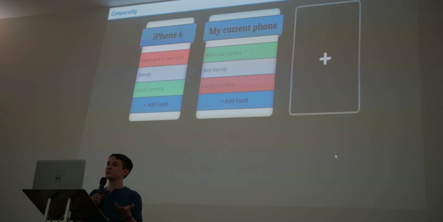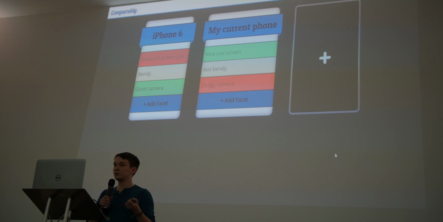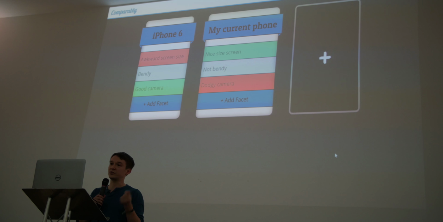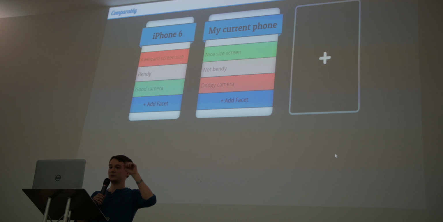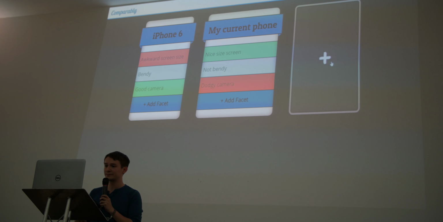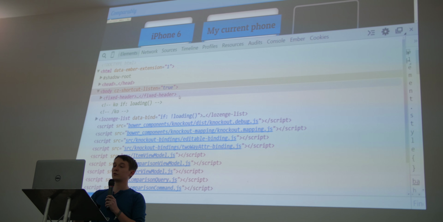If you were trying to describe the page, you might say that it has a top header which has some title text and some login fields, and then it's got a series of these lozenges with banners and a series of items within them, and an add facet and an add lozenge blob here. And that, very conveniently, is essentially what the HTML looks like if we ignore some of the knockout attributes.